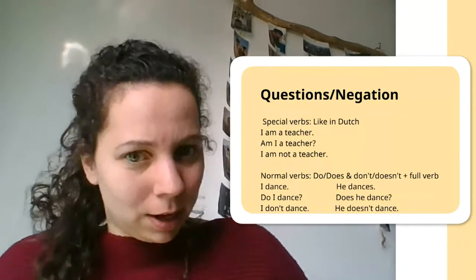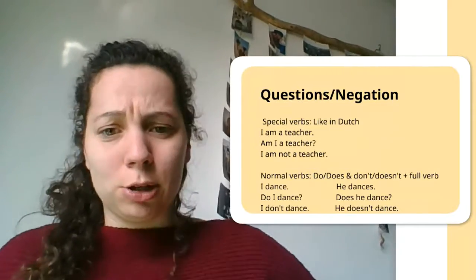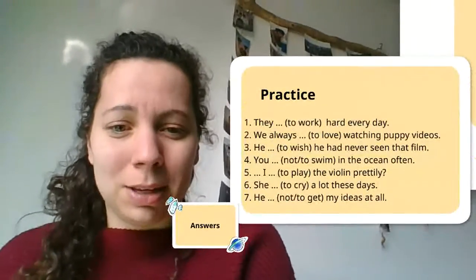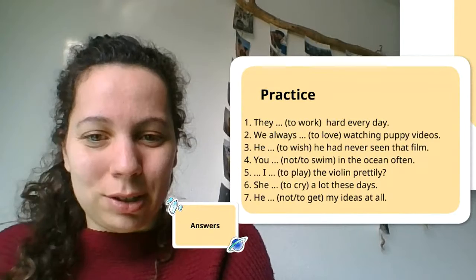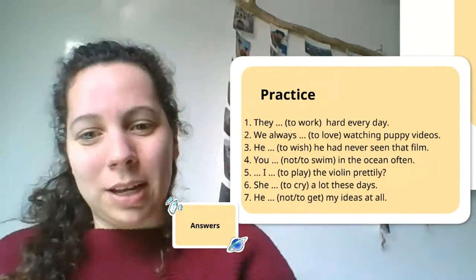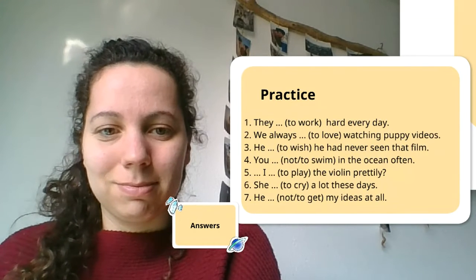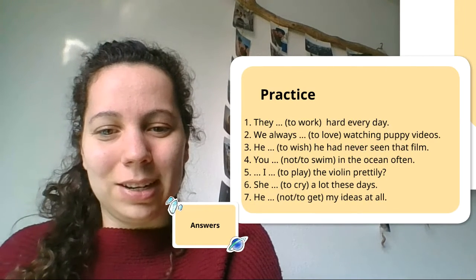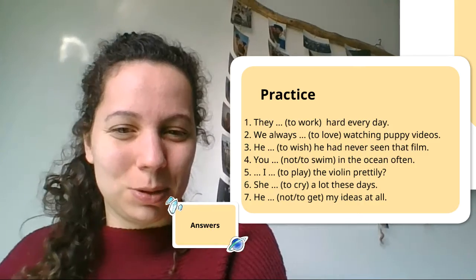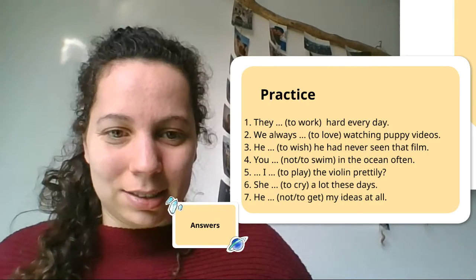Okay, it's time to practice all this because that was a lot of talking. So let me give you 7 sentences for you to practice. Put me on pause down there, please. And when you're ready, start me. All right, you've started me again, so that means you must be done. We're going to get into the answers then.